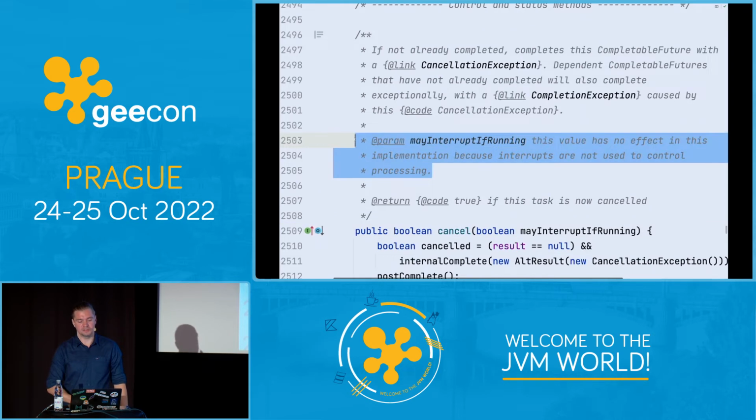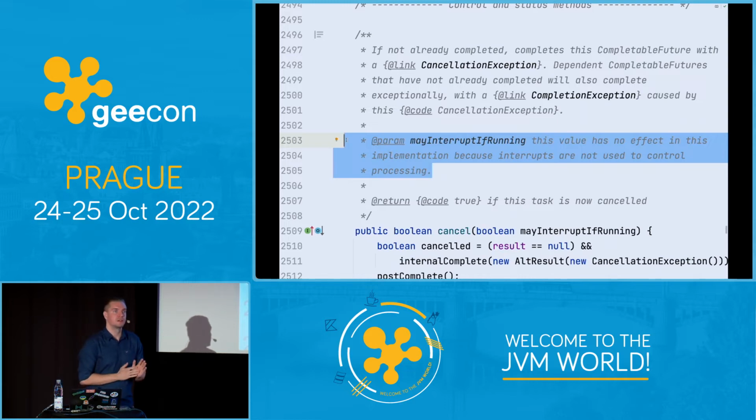And that's the part that's quite often overlooked. The mayInterruptIfRunning flag has absolutely zero effect. It doesn't do anything with CompletableFuture. And it makes sense, because if you start thinking about situations in which one future could potentially be completed by a number of threads, what do you do? If you want to cancel the future and the operation that's supposed to complete it, what are we supposed to interrupt? Are we supposed to interrupt one thread or all the potential threads that could complete it? Well, that would mean interrupting all of the threads, right?